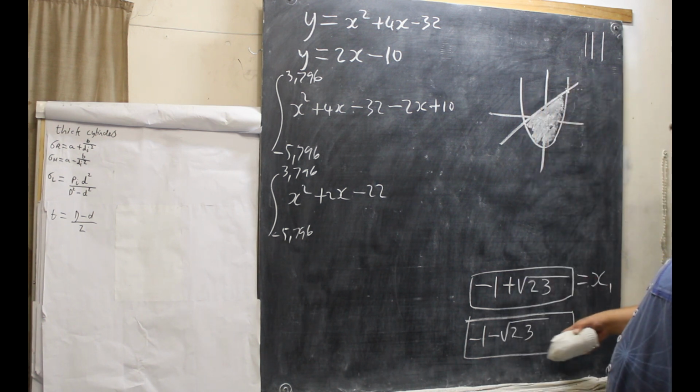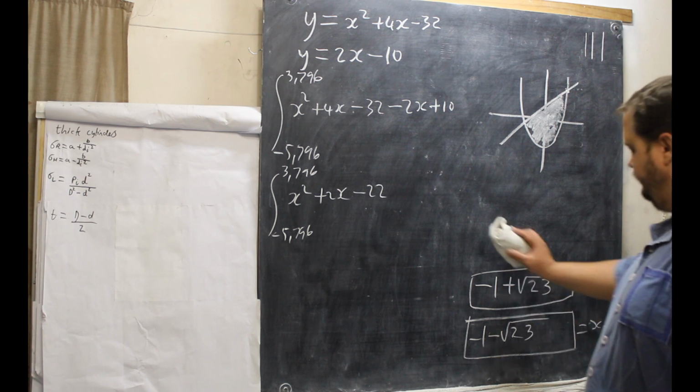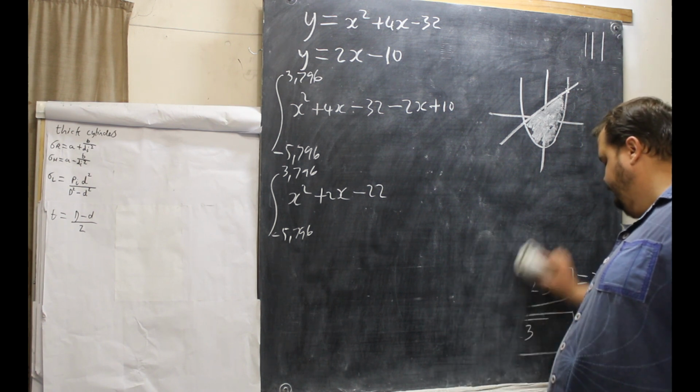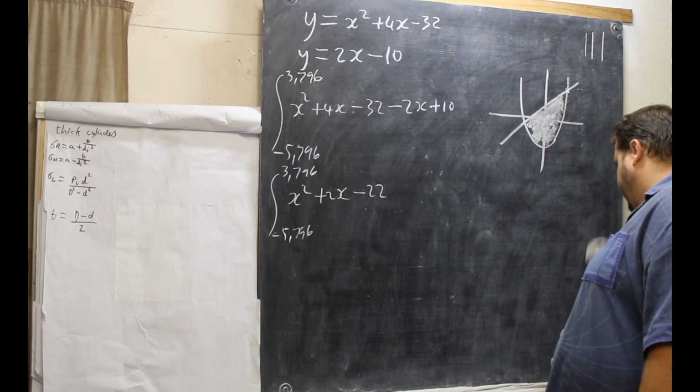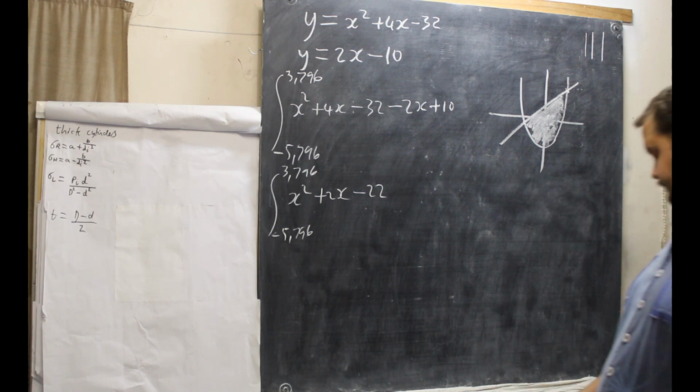Now these two are your limits. So by combining the two, we've actually worked out our limits with the quadratic formula. Sometimes you'll get nice numbers, sometimes you'll get numbers like this.